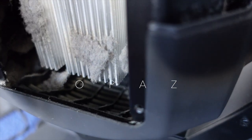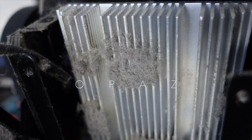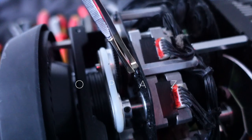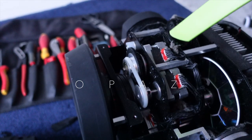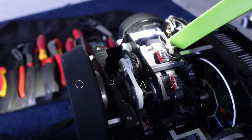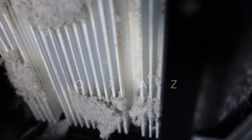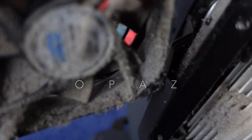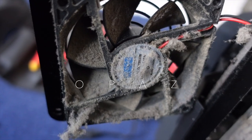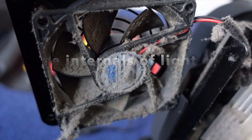Seeing all that confetti-type debris is one of the reasons why you need to maintain your lights. Maintenance doesn't stop there — you also need to clean the gobos, the gobo wheels, where the wires are, the electronics, and other simple little places. You also need to clean your optics and your colour wheels. It goes on and on. A thorough clean is what these definitely need. Right now I'm concentrating on what might be inside — dust and any other easy-to-access unwanted things that could hamper the performance of your moving heads.